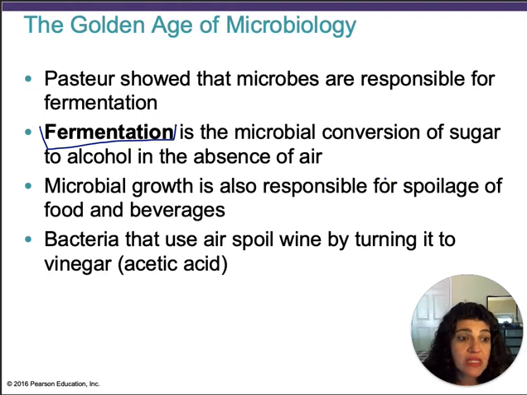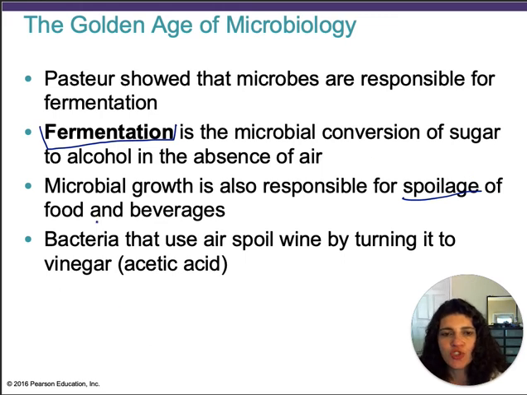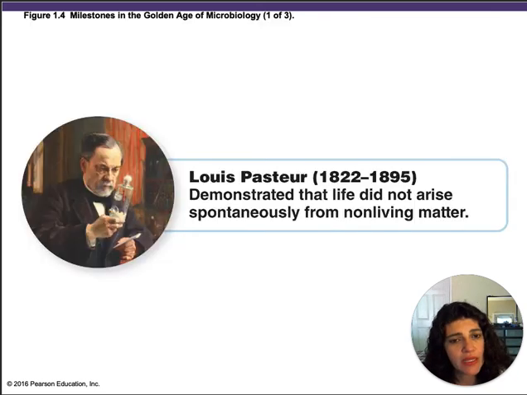He also studied food spoilage: how can food spoil so quickly, or some food spoil less quickly? It's all related to how much microbes can grow on that food and use that food as their source of energy and grow, right? So all these were experiments that were proved and demonstrated by Pasteur and were part of the golden age of microbiology. Okay? Look at him. That's the guy.